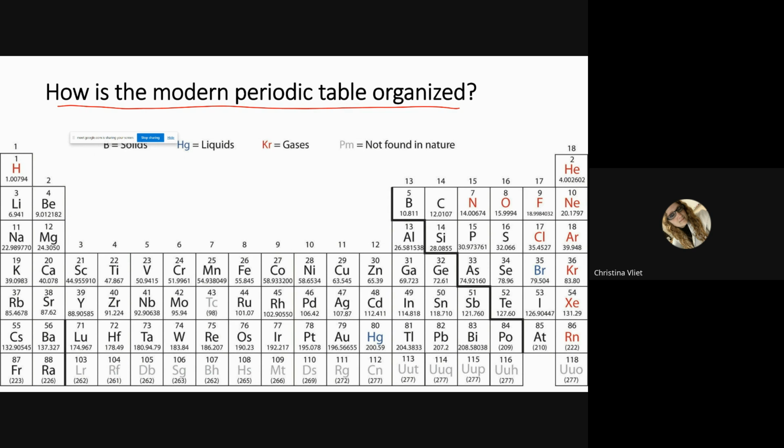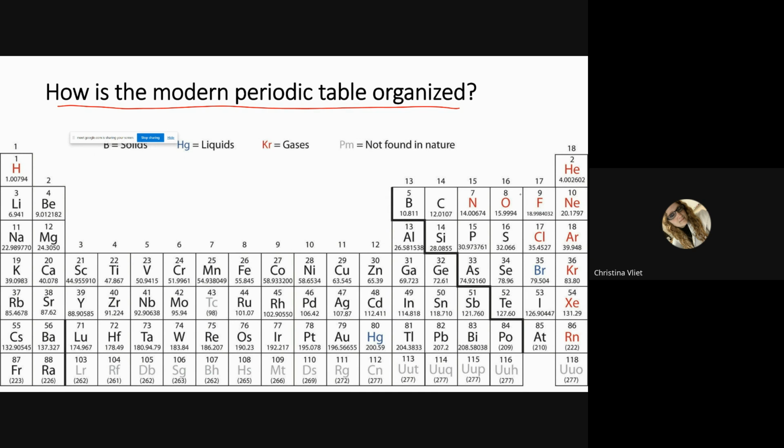So on Mendeleev's original periodic table, these two elements would have had switched positions. Potassium would be where argon's at, and argon would be where potassium's at. Well, that's a problem because one of the things you're going to learn is that all the elements in this group explode on contact with water. Argon doesn't do anything. Argon's a noble gas. It is completely unreactive. So they discovered that the order in increasing atomic mass wasn't quite right. And so they reordered the periodic table to be by increasing number of protons in the nucleus, which we call the atomic number. And this places argon in the correct position with the other gases that don't react.